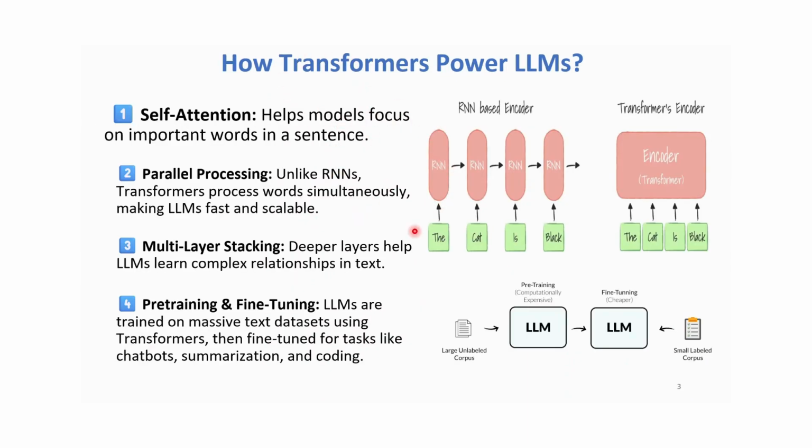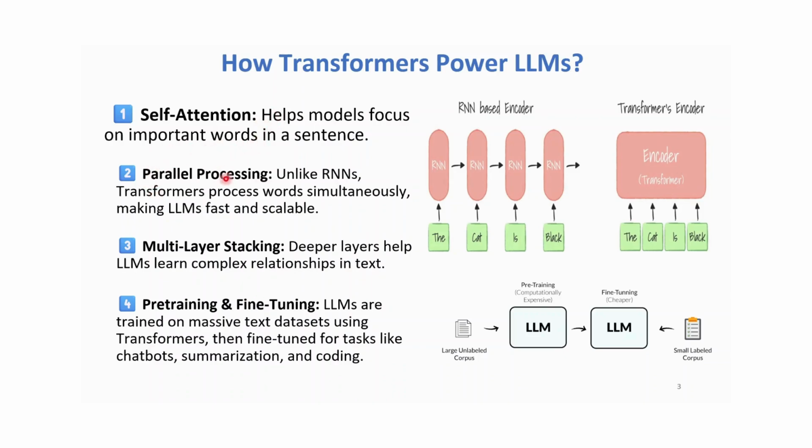So how do these transformers power LLMs? As we said earlier, this is powering LLMs through the self-attention mechanism. We will learn how self-attention works in depth in the next part, but for now you can think of it as helping to focus on the important words when a sentence is given to a system. Maybe you can think of a scenario: when we give a prompt to ChatGPT, you can notice that ChatGPT is only focusing on certain words given in your prompt. That's what self-attention means. At this point, it is enough to understand at this level.